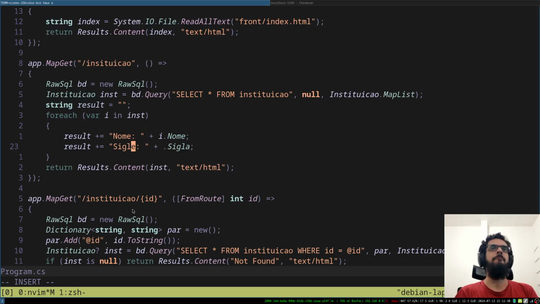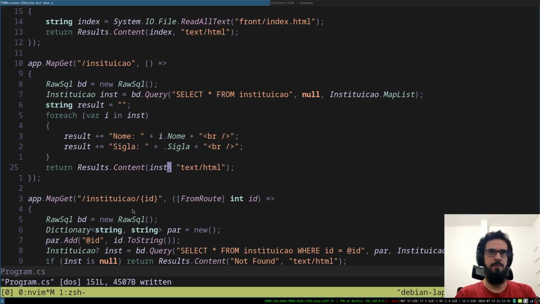Sigla. And remember, this is HTML. So like that, here and here. It's crap, but it will work, right?